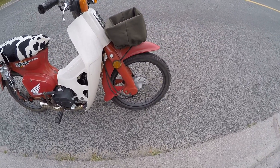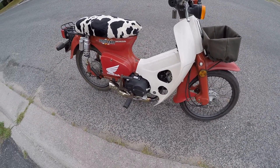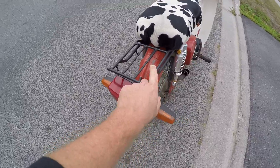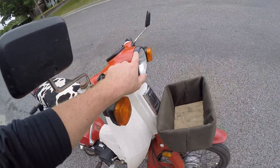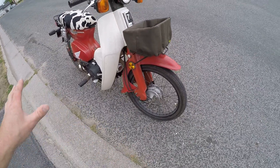It's got all new brakes front and rear, new tires front and rear. Repaired the gas tank, brand new battery in it, and had to repair the taillight. Almost all the chrome on it I painted black — the rims, the racks, up around the front — just to make it look a little more modern.